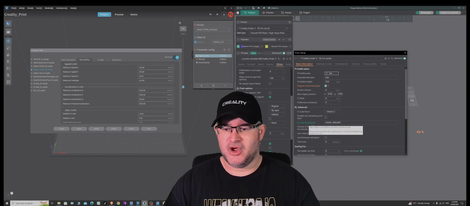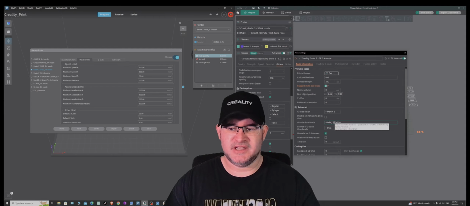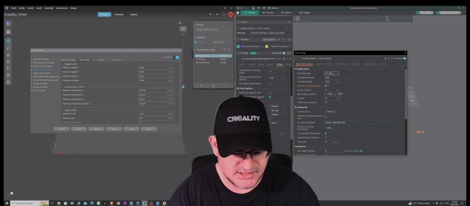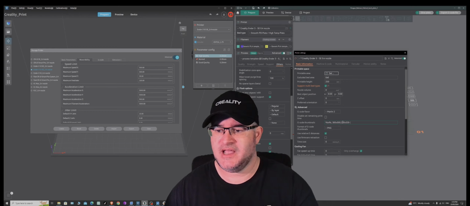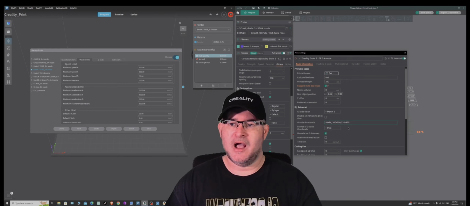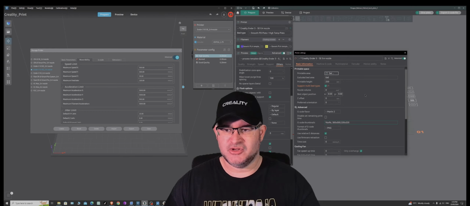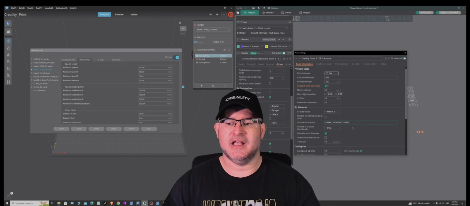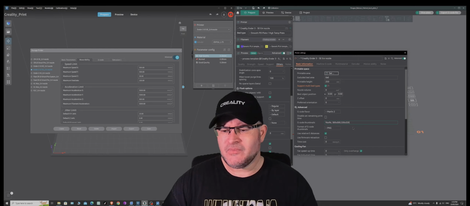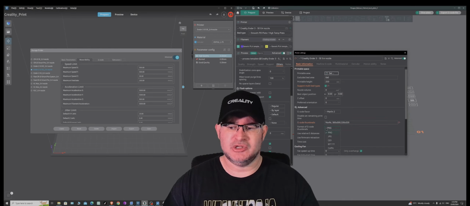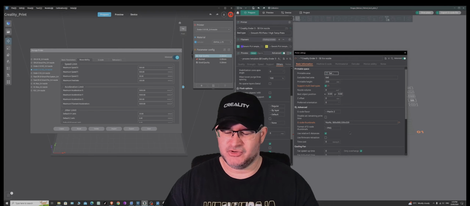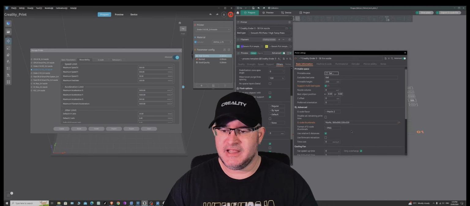Then you've got your G-code thumbnails. You've got 96 by 96 and 300 by 300. I like to also enter 320 by 320. And why do I do that? Especially on, say, the SE, I do actually have a Sonic Pad, which I use with my CR-10 Smart Pro, and that allows for a slightly bigger icon of the picture of what I'm trying to print. You can simply choose PNG or JPEG, so it depends on the screen and system you're running. We'll leave that as PNG.